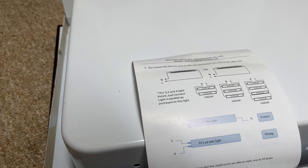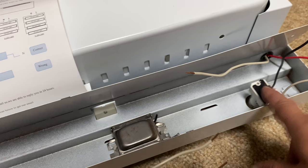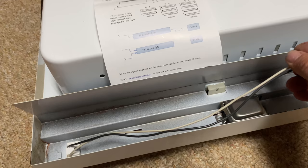So again, what I've done here is I've cut all the wires off the transformer and the starter here. I'm going to wire the bottom in for the neutral. So I got two wires coming up here for the neutral. That's the neutral wire coming in from the connection up top. And then the hot wire coming in, that's coming in from the other side. We'll get to that here in a moment, which also has a switch and a plug on it.